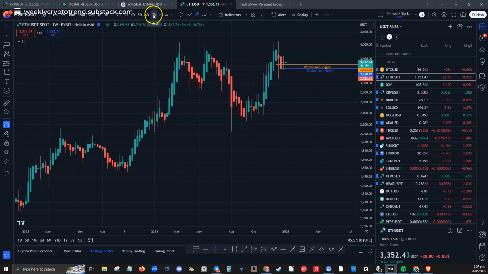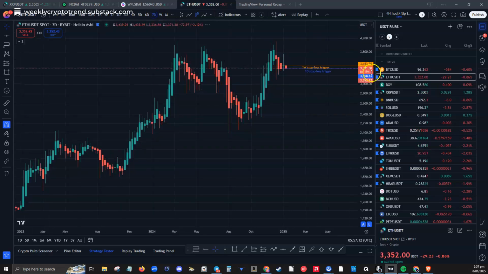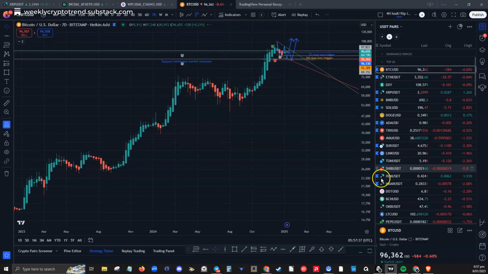But if I go to 7-day, you'll notice that there's 6 days and 19 hours left. Basically, I'm in NZ in the southern hemisphere. So today is like Wednesday here, and usually my Monday is the start of the trading week on a weekly candle. So essentially, I'll show you exactly how this works in our favor.